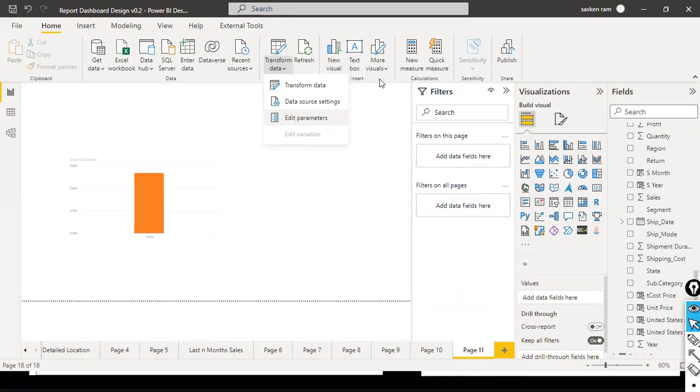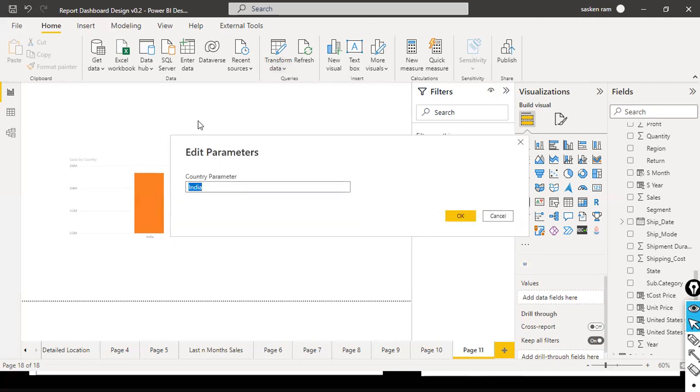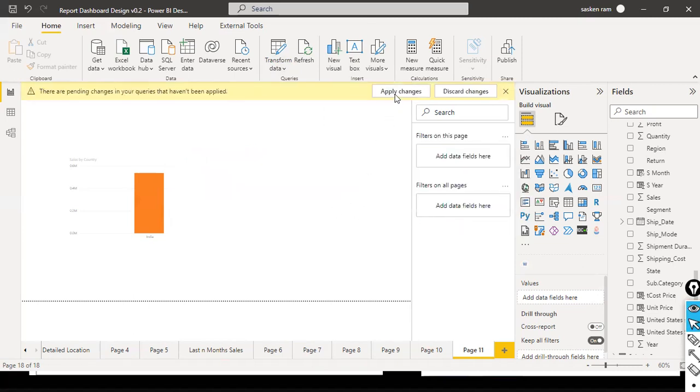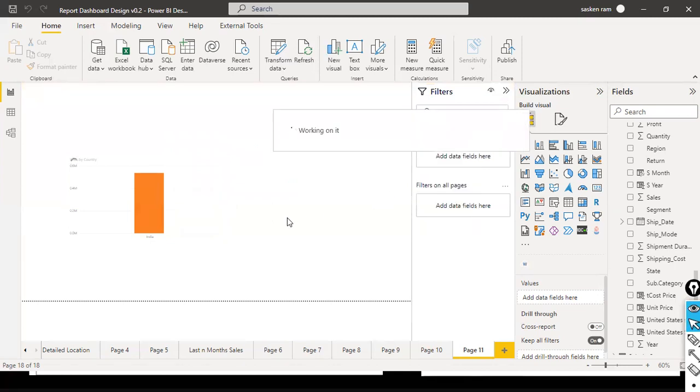Now, let us say another manager is Deepak. When he opens this report, it will ask him to enter the country name. So he says United Kingdom and then clicks OK, because he is the manager for United Kingdom, you just think that way. Since we have typed United Kingdom for that country parameter, it will go and select only the United Kingdom related data. See, United Kingdom related data.